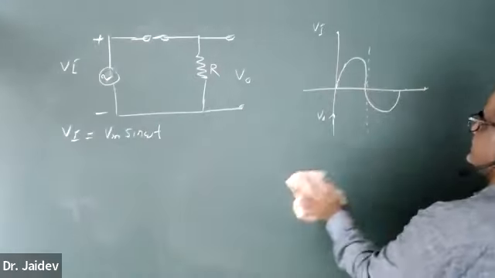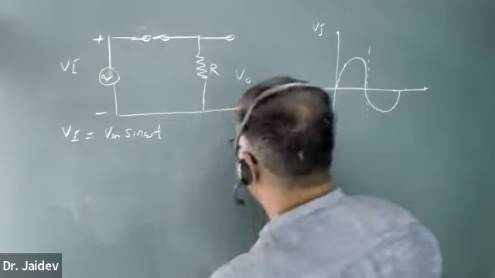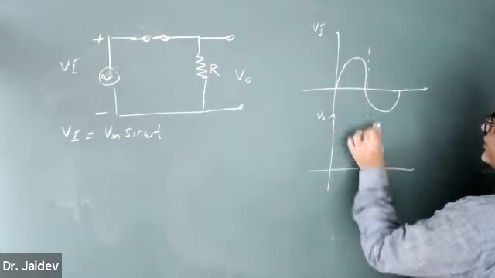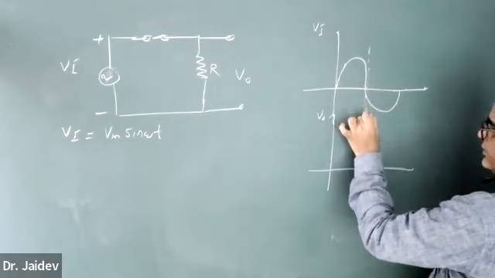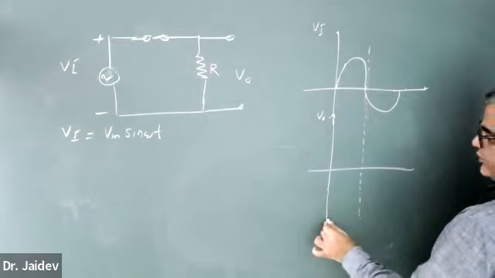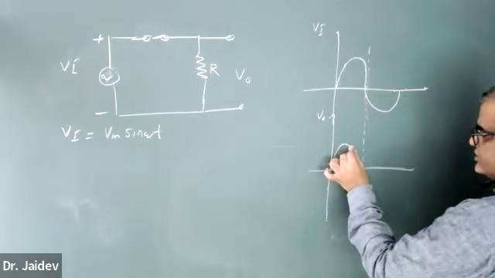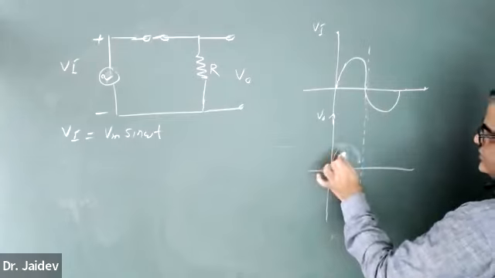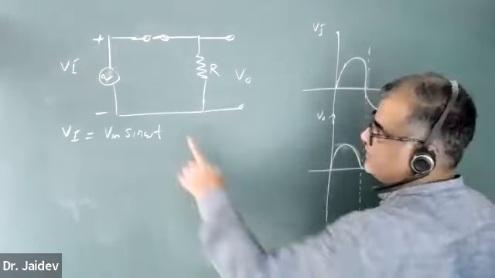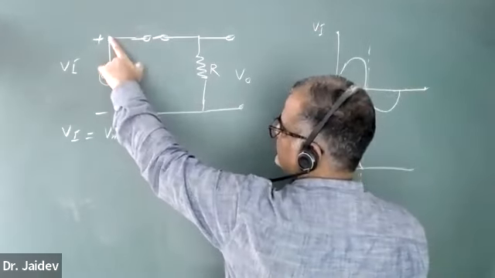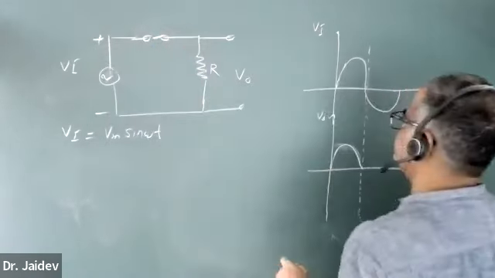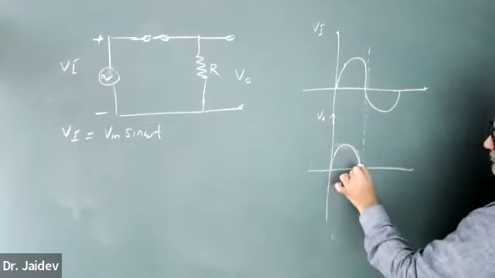Can you see the circuit now? What is happening? What is the voltage drop across the diode? How much is the voltage drop across the diode? Tell me. Zero, sir. The diode is a short circuit. Then all the voltage will drop where? Across R. If there is zero voltage drop, that means this terminal is the same. This is a short circuit, so whatever voltage you're applying will come here. So for the positive cycle, whatever voltage you're applying, that voltage will come here.